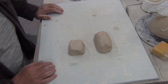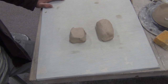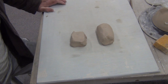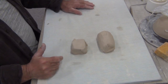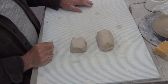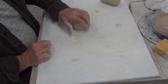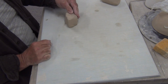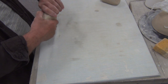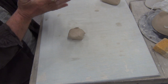So ideally, let me adjust the camera a little bit. You guys can see better. So ideally, when you're making feet, 3 feet on a teapot balance better than four. A tripod, right, works better than a four-legged stool. So I'm going to take three pieces of clay, and I'm going to try to make them of equal volume.